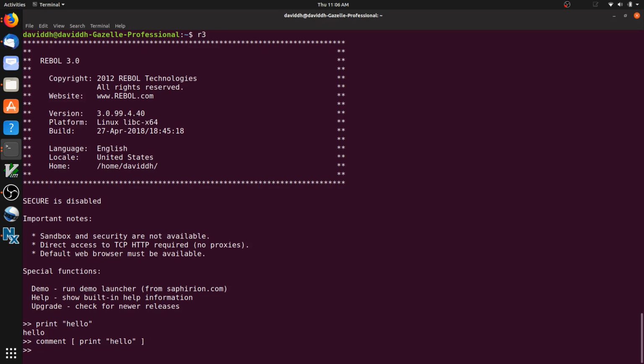So if you have multiple lines and you want to comment out a block, if you have a nice text editor, you could just prefix each of those lines with a semicolon and block it out that way. That would work. Or you can just put comment in there and then wrap that block of code in a block. That will have the same effect basically.